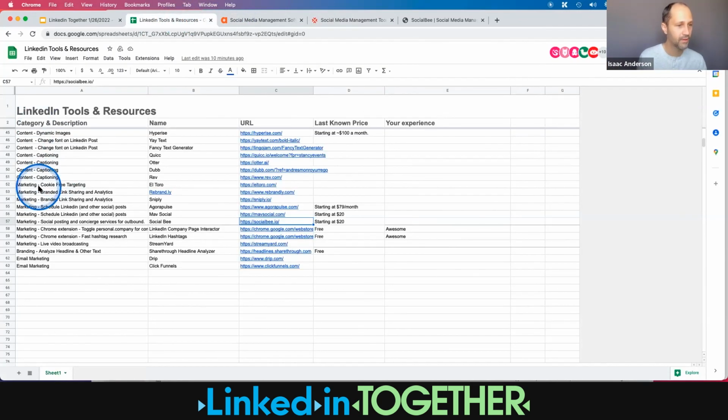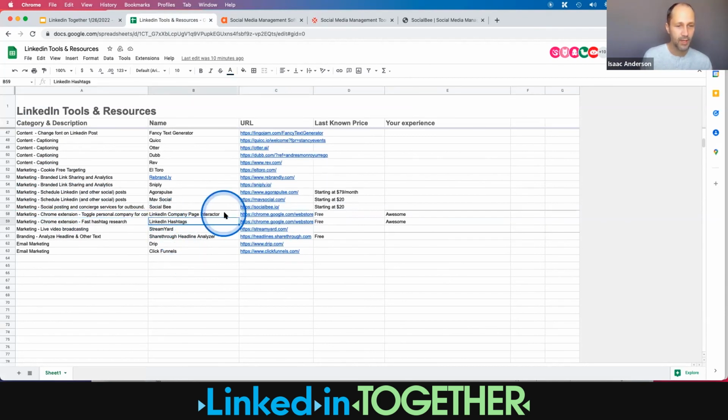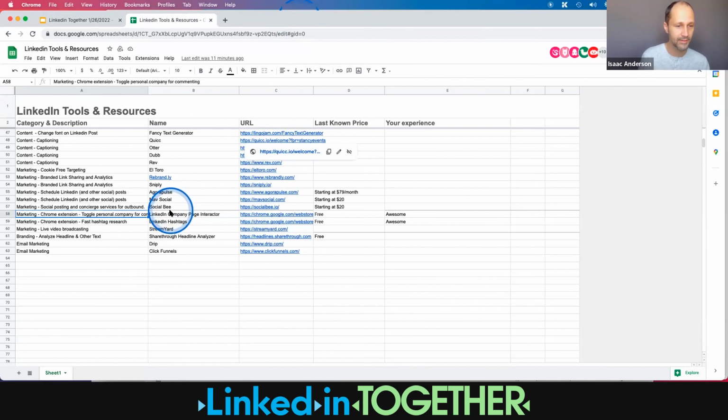Here we go. Let's see. Here we have a couple extensions. I've not had any problems with these extensions. I know when we say tools plus extensions, everyone's like, oh, is LinkedIn gonna hate this one? Now, I've not had any problems with these. I don't think they're on any kind of blacklist, and they're not doing any kind of automation at all. It's just more like helping LinkedIn at what it sucks at.